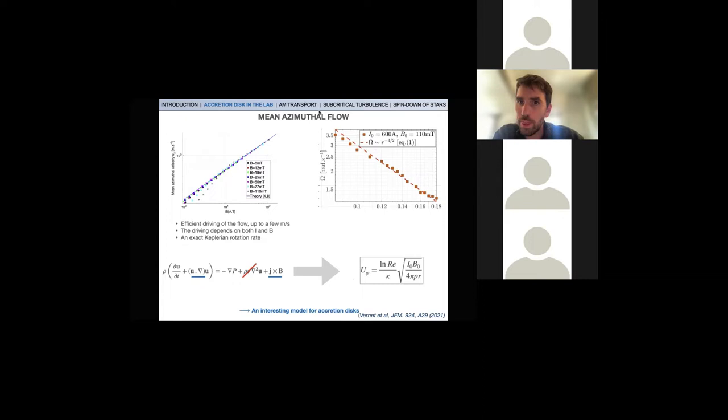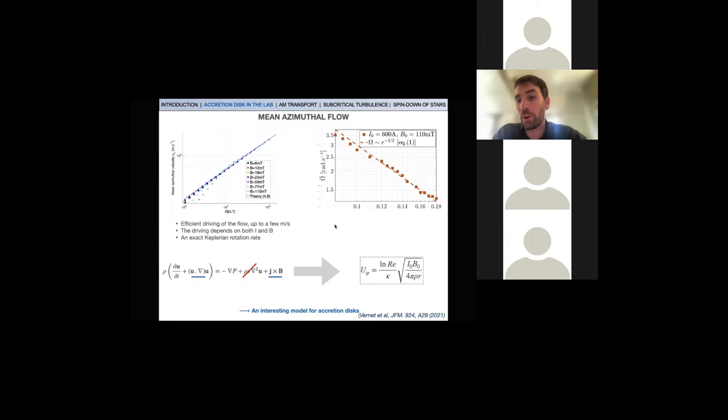So that's a very important point. In this experiment, we are generating a turbulent flow, as turbulent as possible, in fact, to get that. But the way it becomes turbulent has nothing to do with what is happening in an accretion disk. Here it's due to the instability of the boundary layers, which become turbulent. In fact, we're trying to bypass this question because, as you may know, it's very hard to get the MRI instability, which explains how disks become unstable. So we want to bypass this question and obtain the minimal ingredients for producing an accretion disk, which is a fully turbulent flow and a time average Keplerian profile. Okay, so in this regard, it's a very good model for accretion disks.